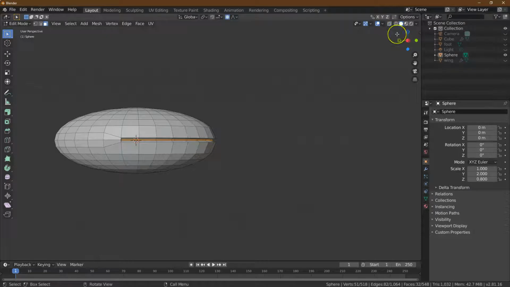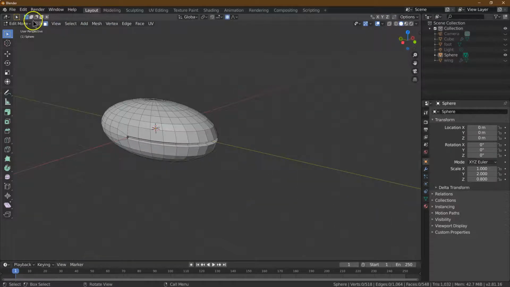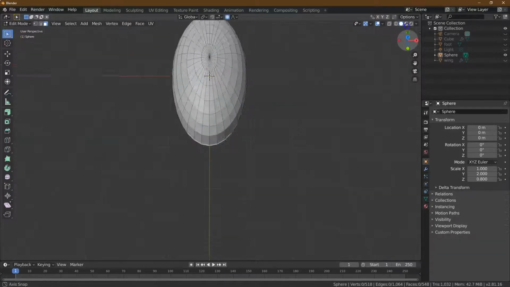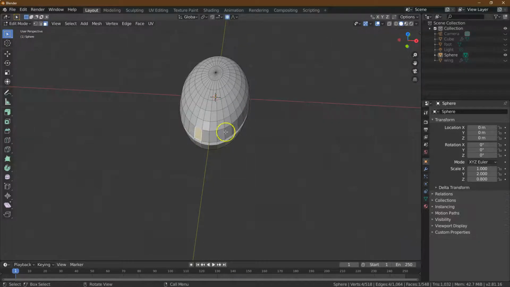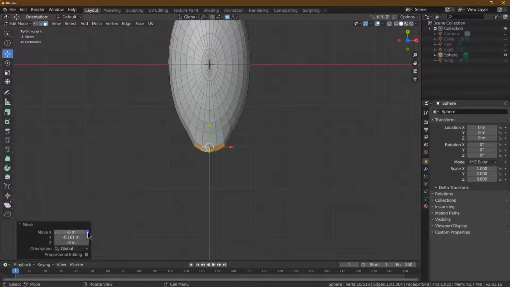Owls' beaks tend to have a bit of a hook. So to do that, let's go look at the top here. And I'm going to grab 1, 2, 3, 4 of these guys. And I'm going to pull them out of it, without proportional.